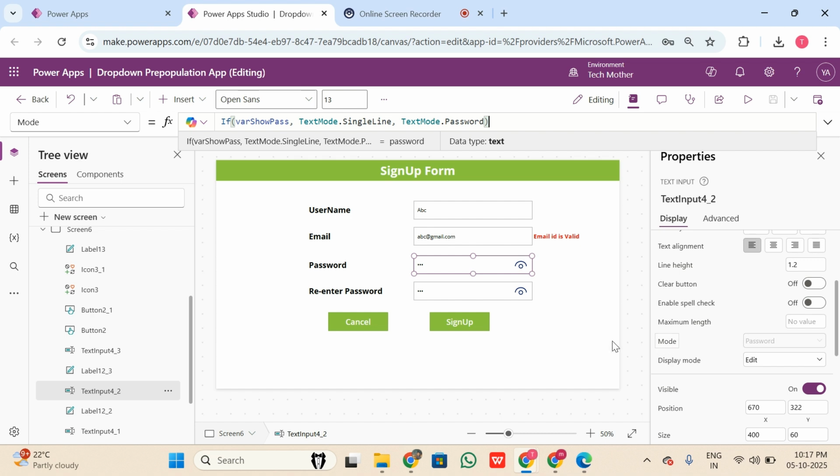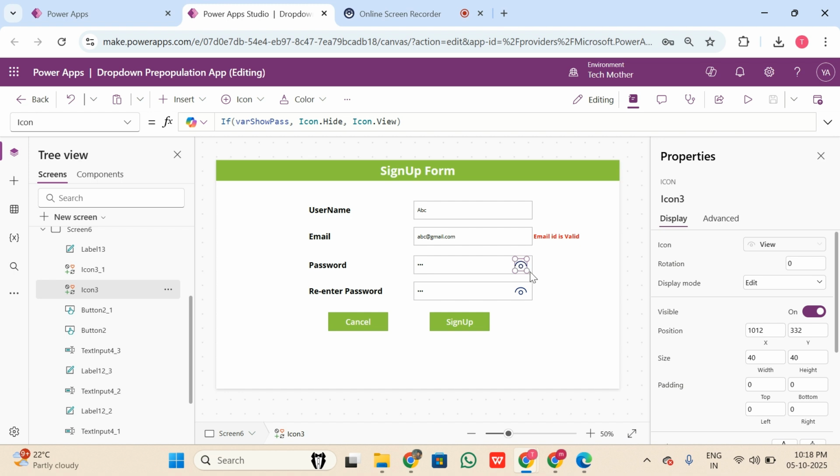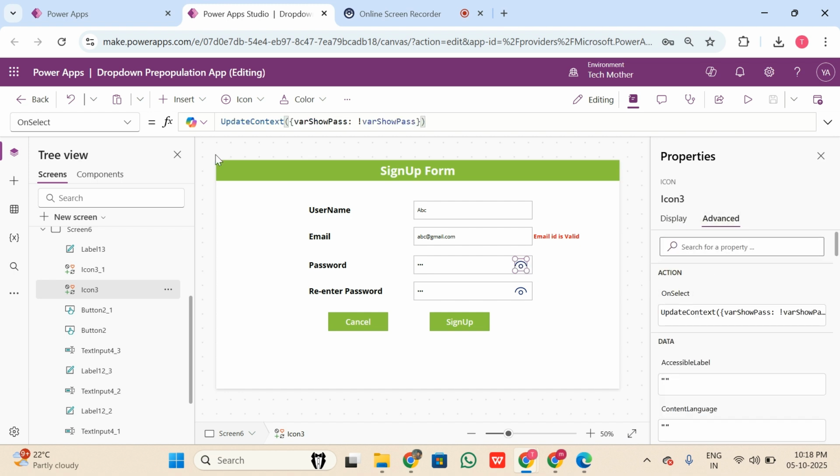So what we can do here, first of all, is select the eye icon. On the eye icon we have the OnSelect property. We go to the OnSelect property and define one context variable, varShowPassword, with a boolean value, first true and second false. If the user clicks on that icon, then the password should be visible.